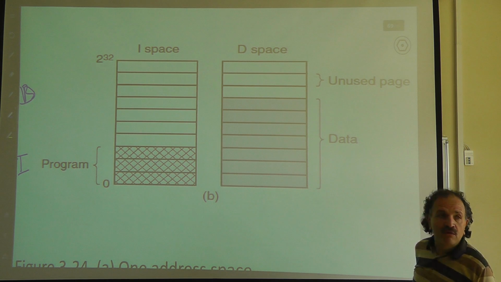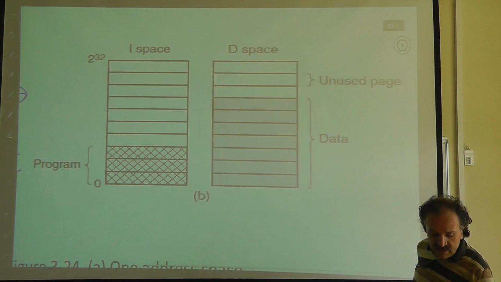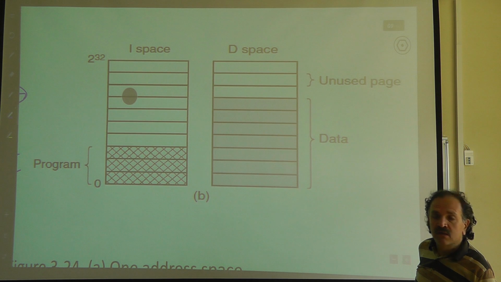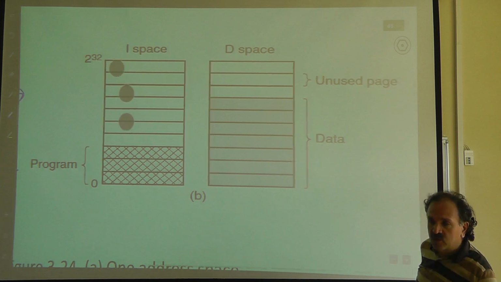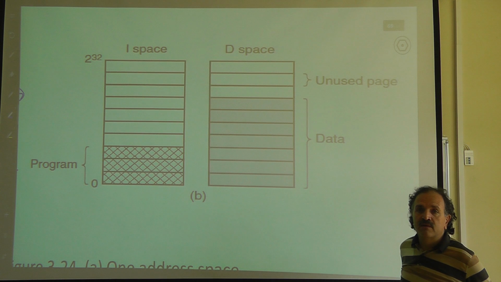So the answer is no. You are not wasting any memory space because we are using paging. These unused spaces do not have to be in the memory, right? Paging only keeps the part of the memory that we are using. So if you are not using this part of the memory, it will not be loaded to the memory at all, so it will not keep any space. That's the advantage of paging.